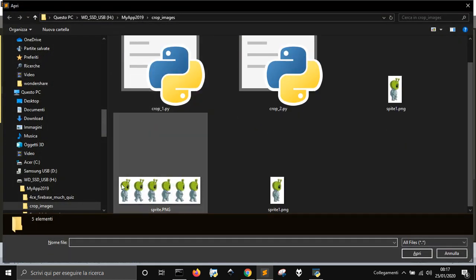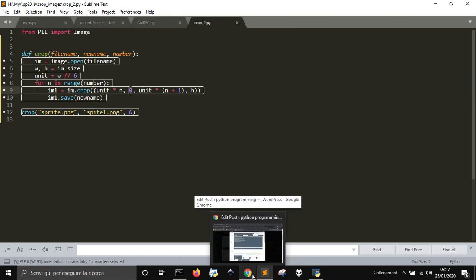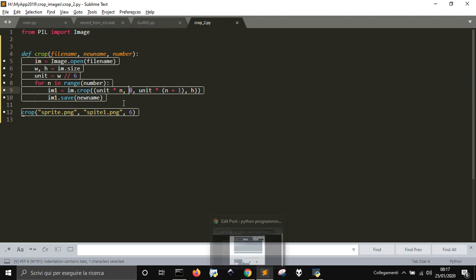So if for the top left it is good to multiply for 0 the first time, for this one it must be multiplied for 1. So for n plus 1, and the second for 2, etc. So this way should work. The 0 here remains the same, because the top left is always 0 as height.